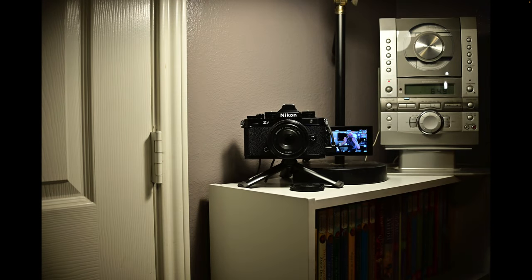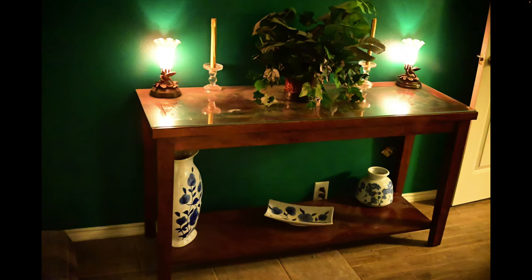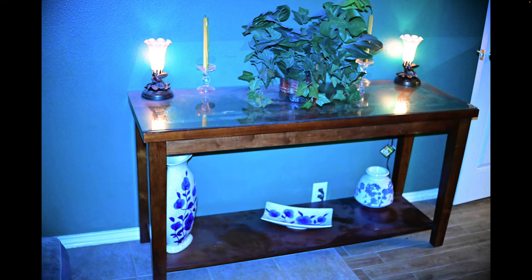And here's the ZF. Here's looking at you, kid. You can see me in the LCD screen taking a picture. This is where I use the flash for the bathroom. This is the entrance. Backed up a little bit for the entrance. You can see the flaring too from the lights. And that's without the flash.